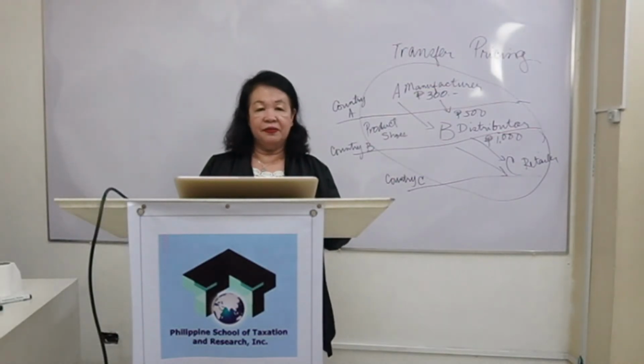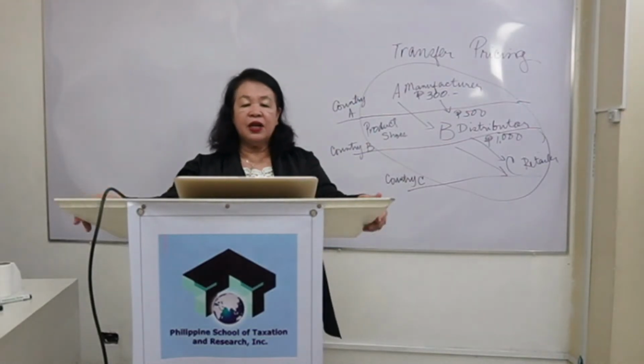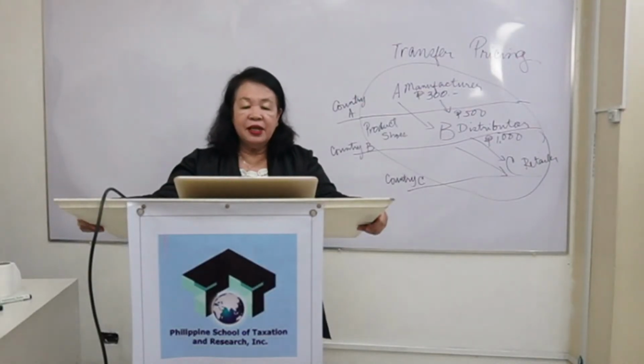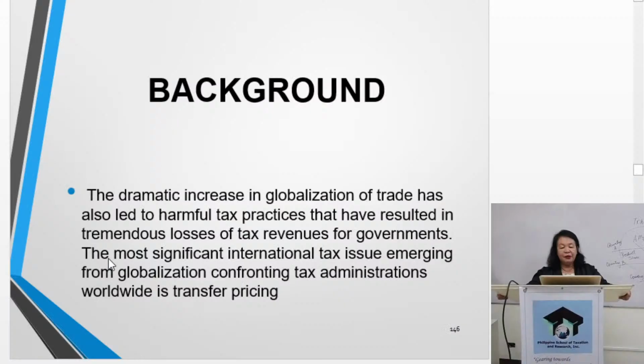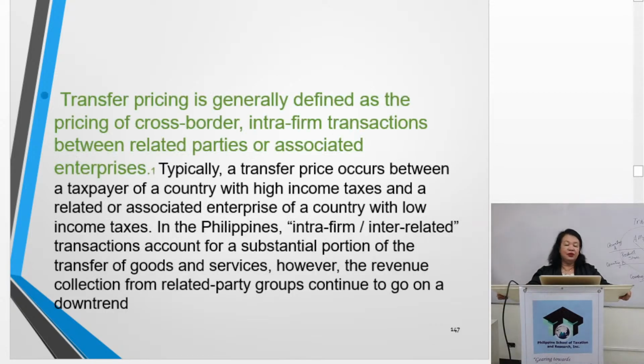Wala pang question? Okay. So, transfer pricing defined as the pricing of cross-border intra-firm transactions between related parties or associated enterprises. So, yan na po yung pinakita kong illustration sa inyo. Transfer pricing is economic taxation. Why economic taxation? Kasi po, ang economic activities ng isang kumpanya, yan ang pinag-aaralan para malagyan siya ng tamang treatment pagdating po sa tax.